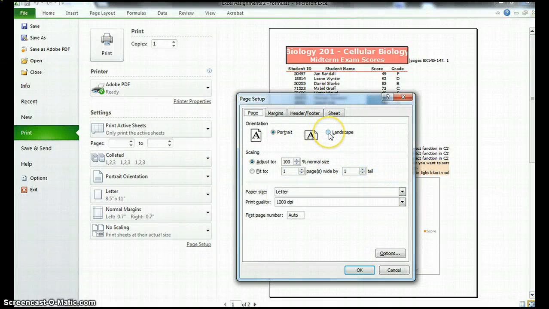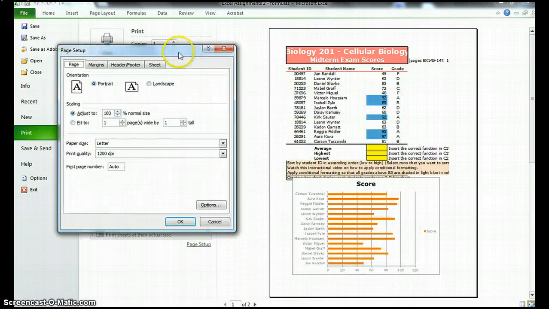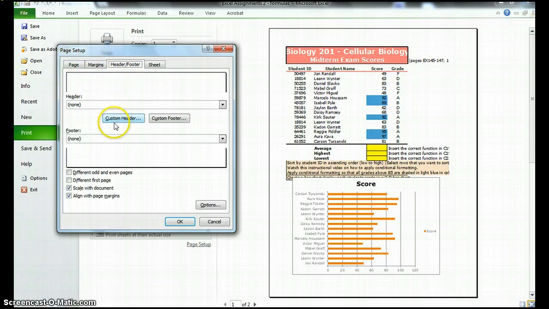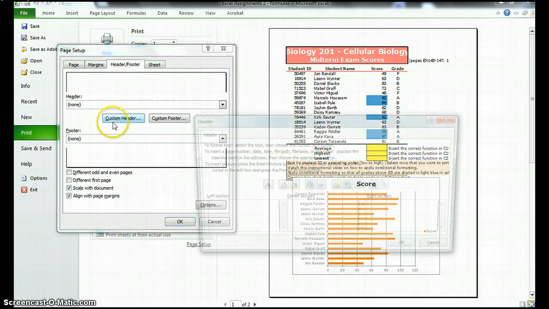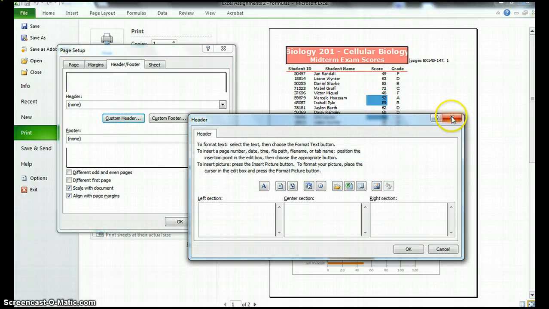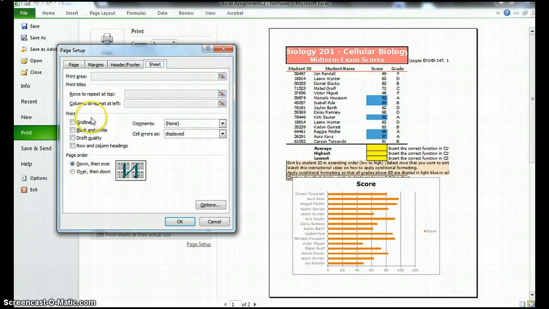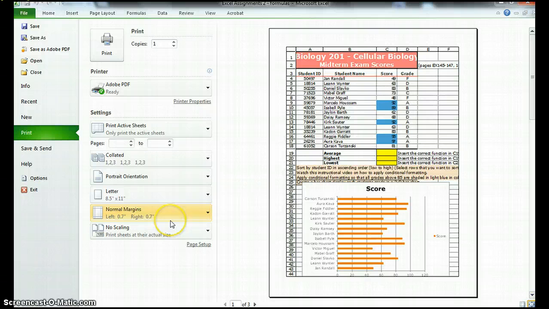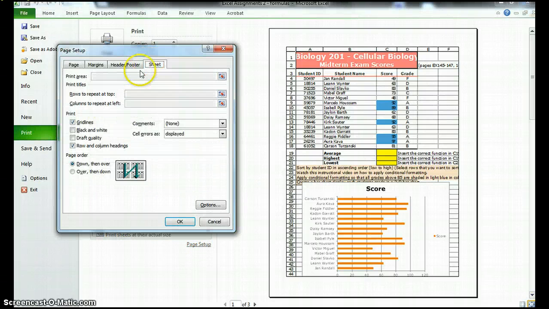And here's where I can change the layout. I'd want to make sure that I can see everything I can, so I don't want to change it to landscape. If I asked you to change it to landscape, this is where you would. Here in the header, if you needed to put your name, you'd click on custom header and type your name here, and then sheet. This is how you would display grid lines and row and column headings, if I was to ask you to do that. Alright, so depending on what I'm asking you, you would do those things.